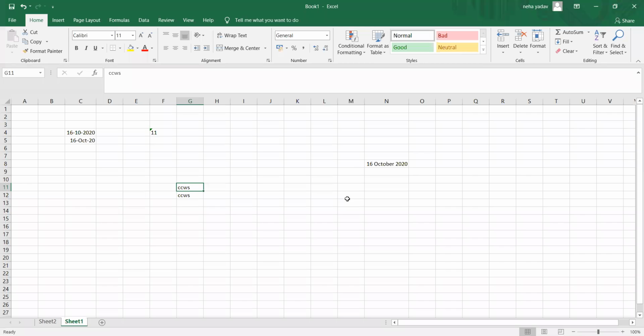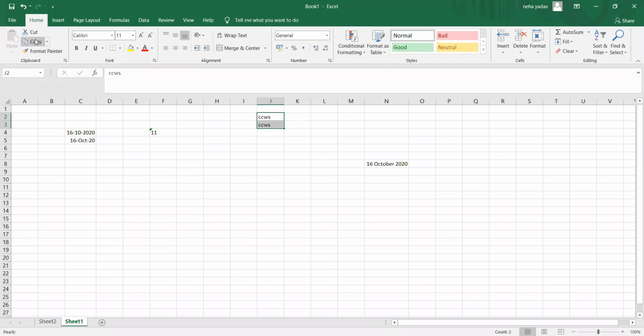All right. The same thing if you want to apply from the menu bar, beta. Suppose I have selected these two cells and I want to copy. You can see here in the tab you have the cut or copy option. In copy you have a drop-down menu also, copy as a picture or simple copy. So I'm cutting it. Cutting is denoted by a scissor. Now I'm going to paste it somewhere here. I'm clicking on paste and see, CCWS is no longer present in its original place. That means cut, paste. Shortcuts I have told you, and the steps also I have told.